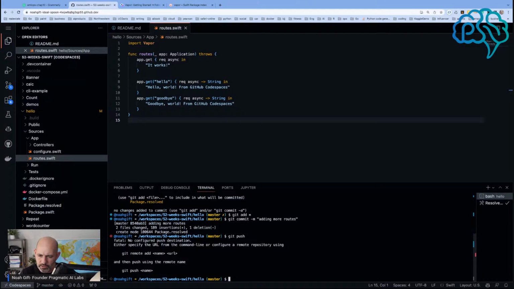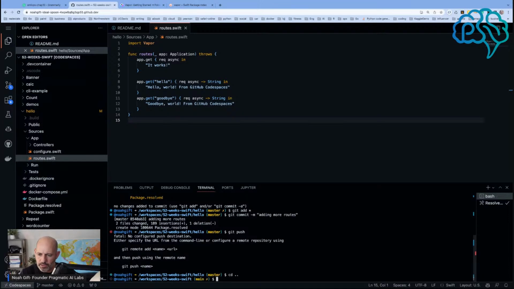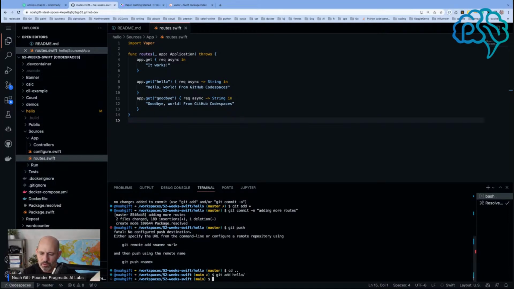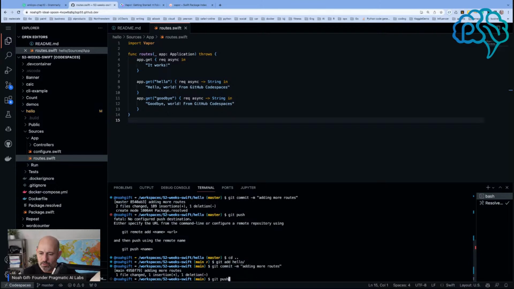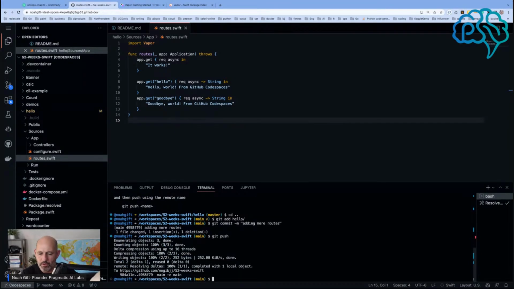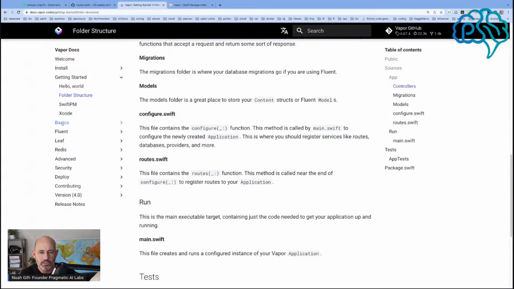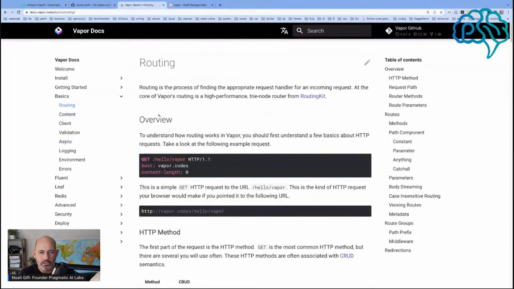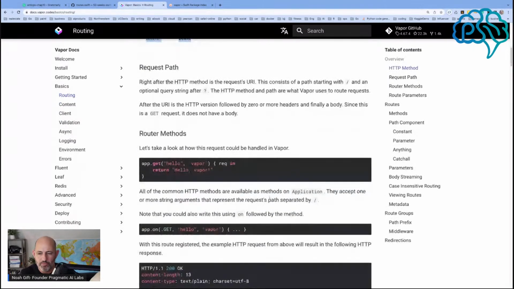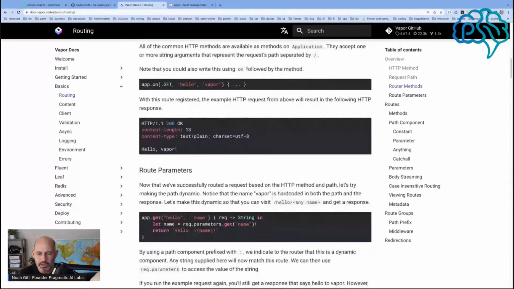Not sure why this is not in source code, but there we go. So we'll go back to hello. Now let's look at the official documentation here and look at the basics. So we got routing, which I've been doing. Well, actually, let's go back to routing. It says we got these HTTP methods. This is really the bread and butter. If I want to do a post method, though, in this case, this would be request parameters.